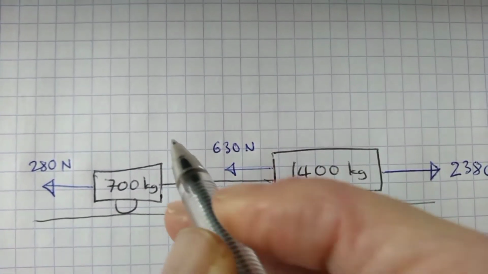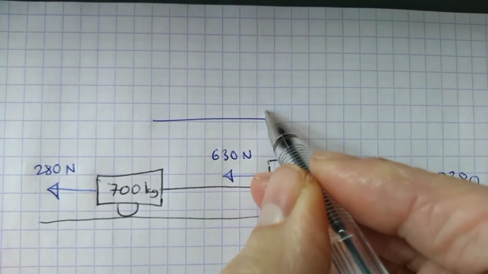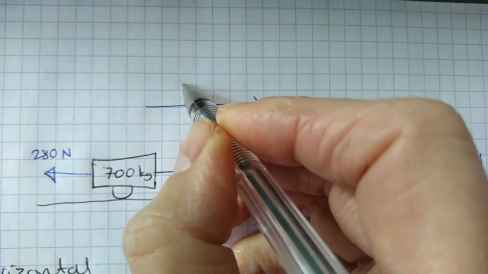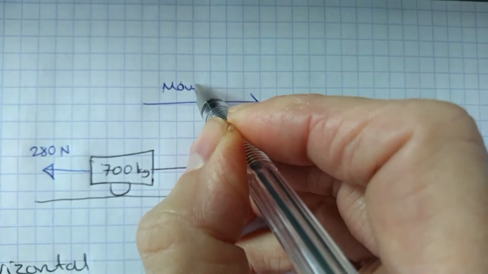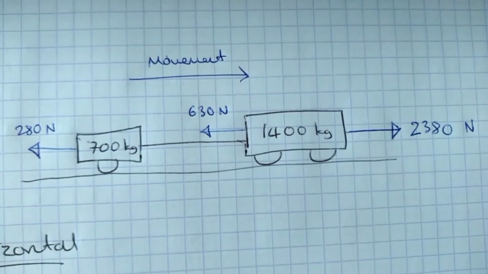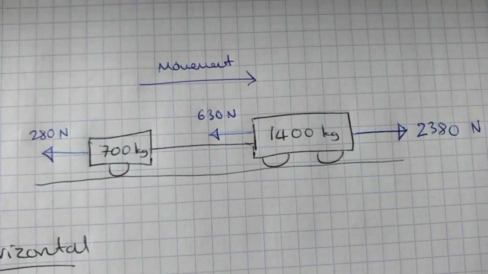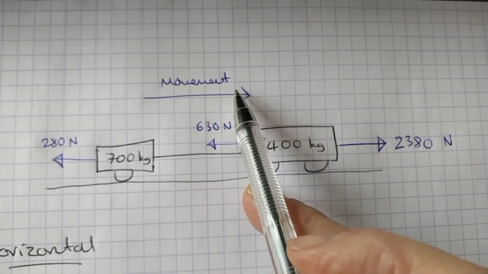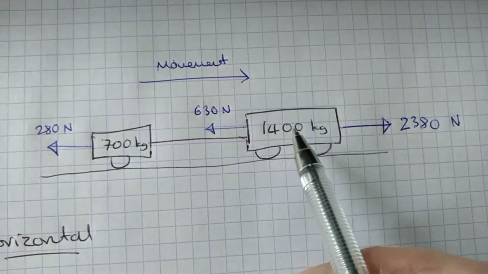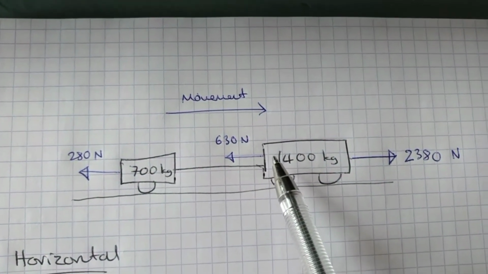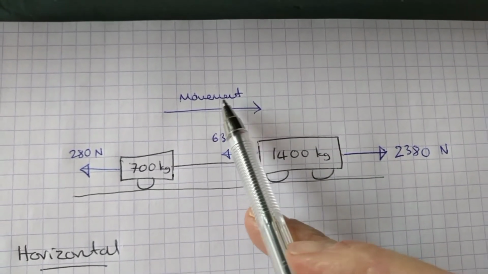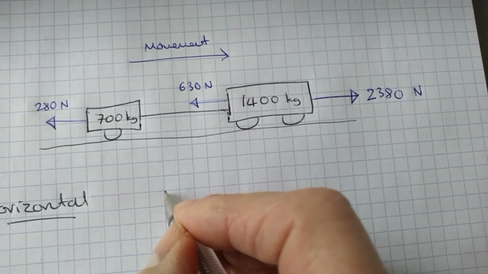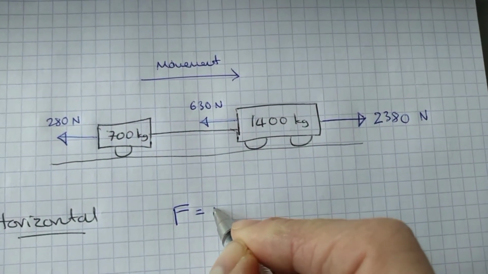Okay, I'm also going to draw an arrow somewhere above it, just a normal arrow, to say I'm moving this way. And of course, if we're in equilibrium here, then my movement will be at constant velocity. But if we're not in equilibrium with all our forces, then we're going to get an acceleration, and that's the whole point. This is all going to be about F equals ma.